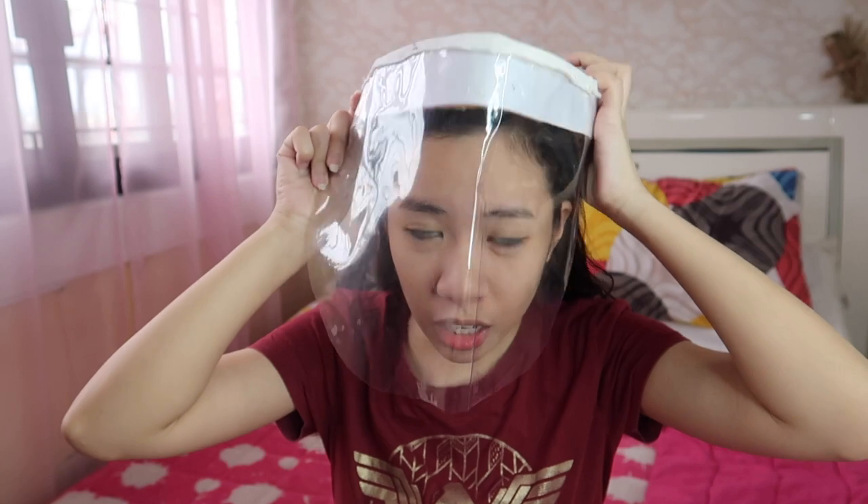Before I show you the products, I'm going to show you the attempt that we did with a facial covering. It's like that — it really protects but the quality is basic because it's only foam and rubber band. That's our attempt. It's so cute but it's so helpful, guys. If you can try to make one at home — if you have the materials, you can try to do it. It's extra, extra safe talaga.